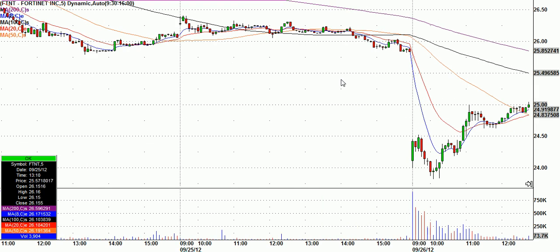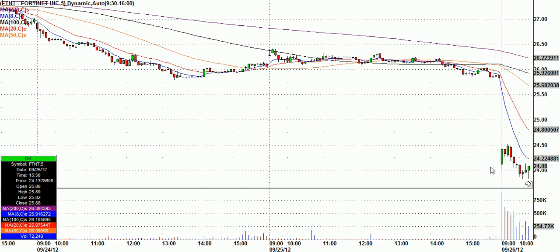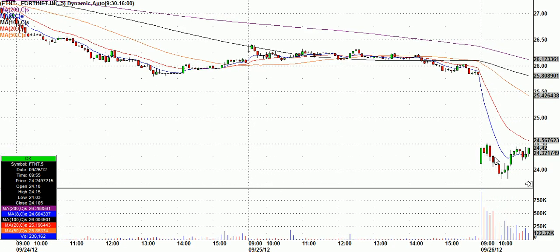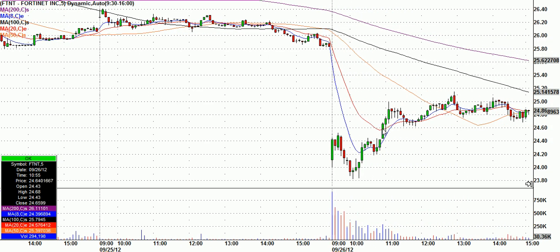FTNT. In pre-market I mentioned that FTNT was gapping down around 24 before the market opened, and that 24 had some support. It ended up going down below there and then came back up near the high of the day. Over this base — just like I did on another trade today — I called it over this base with a stop below it. The entry idea: FTNT putting in a base below the high of the day, base break could work, which would have been 24.46. Members took this too, and it got through the high of the day — pretty quickly from 24.46 to 25, and it ended up going to 25.15.